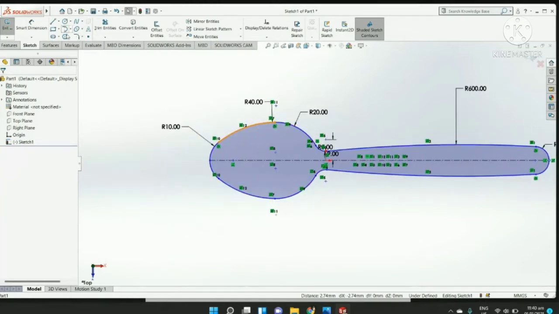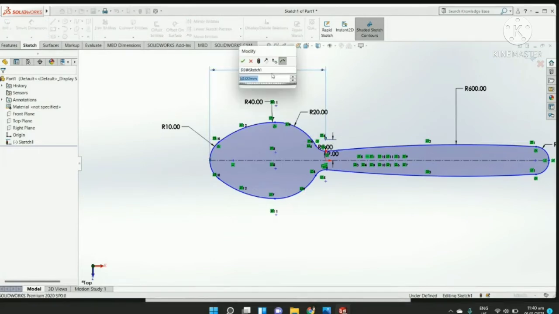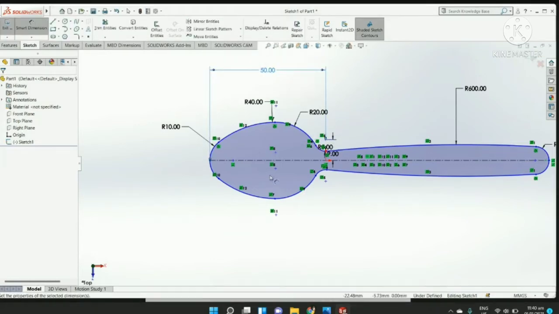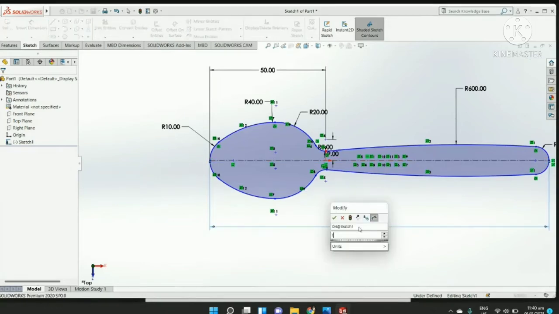So we will put the dimension again here because it's missing. So click this point and this point, distance of 50, and the measure of this point up to this point is 143.50.